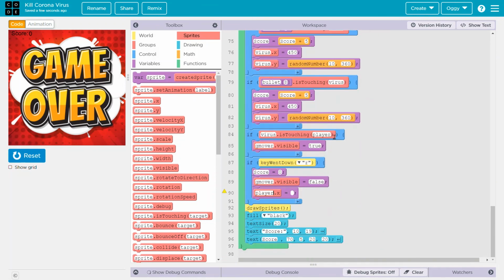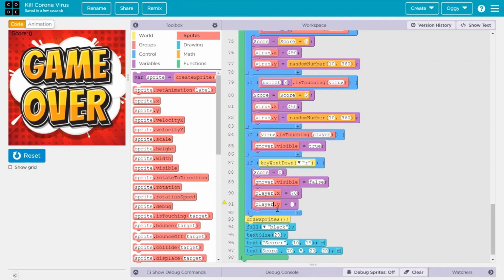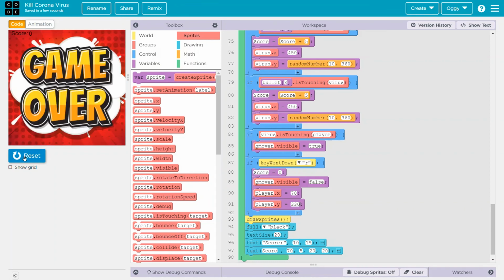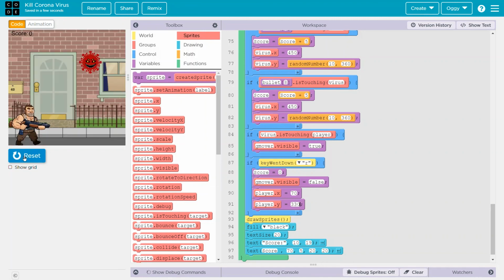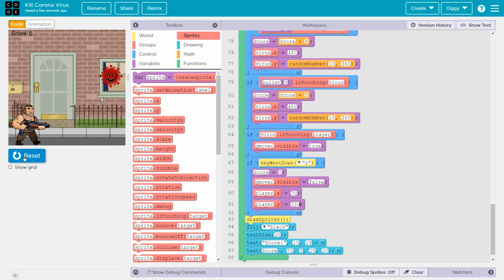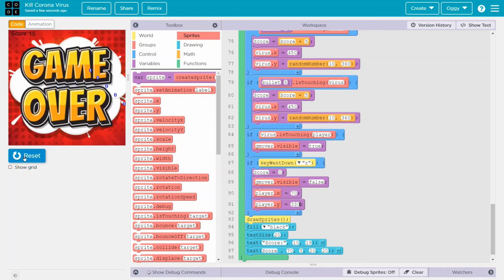So here we will do 70, and then the player.y, the y position was 330, right? So now let's see what happens. Now the score is 0. See, now when I press the R key, the score will get to 0.